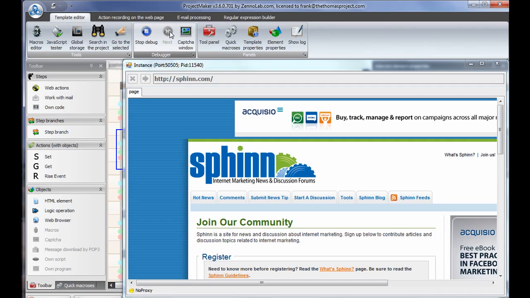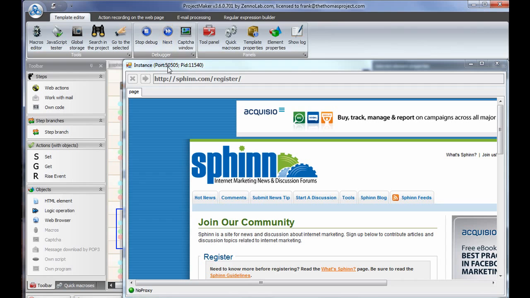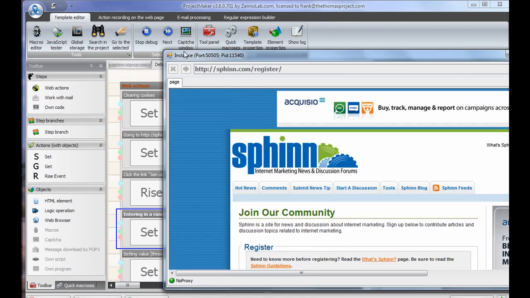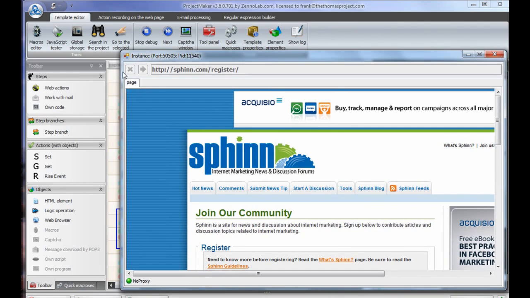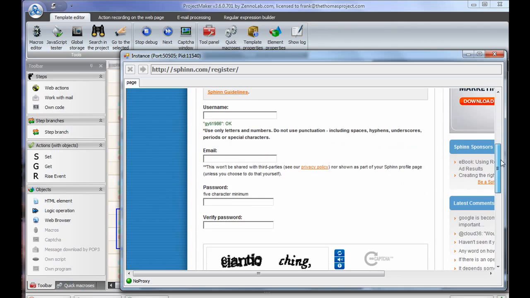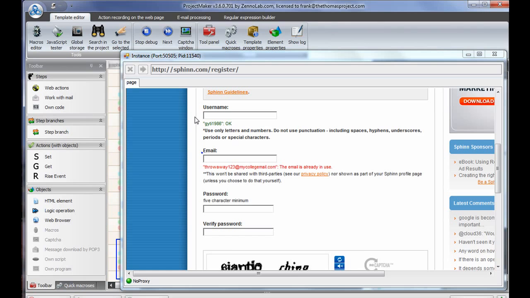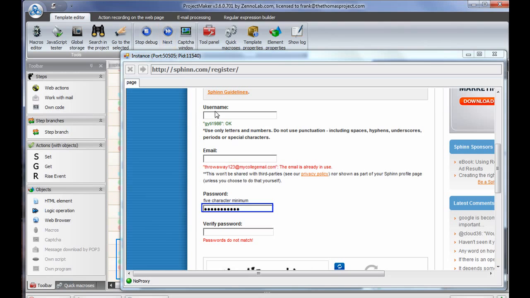Okay, we just have to wait a second. See here, it's grayed out. It's not even going to let us move ahead. We can hit next again. And in the background, if you watch carefully, you can see whatever action we're working on is actually highlighted in blue. It's a fantastic utility for actually debugging when something could go wrong. Okay, let's go down to here. Let's watch what's going on here. Now, it should be grabbing a random username, random password. Okay, you can see we got some problems here.